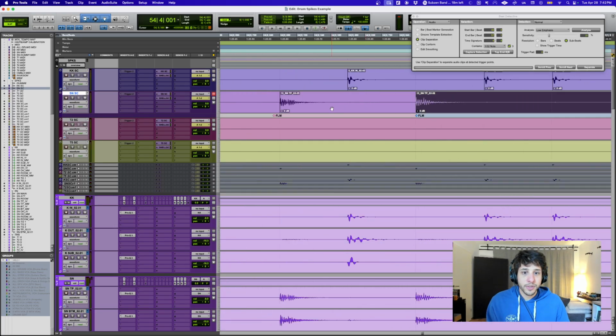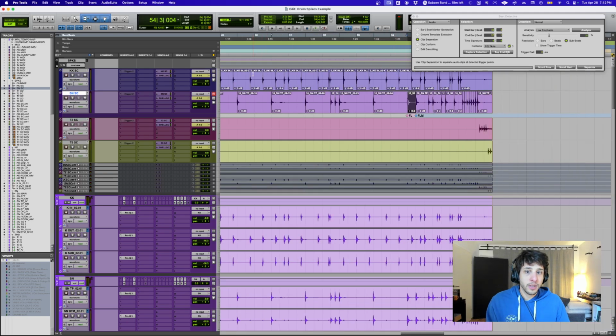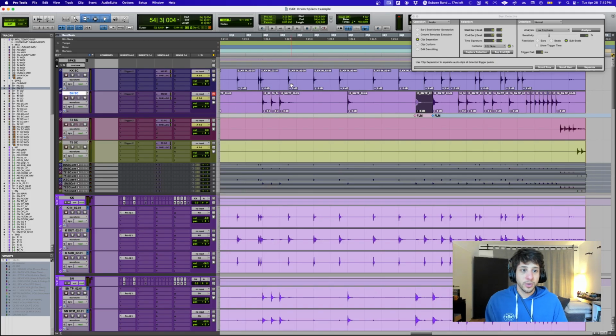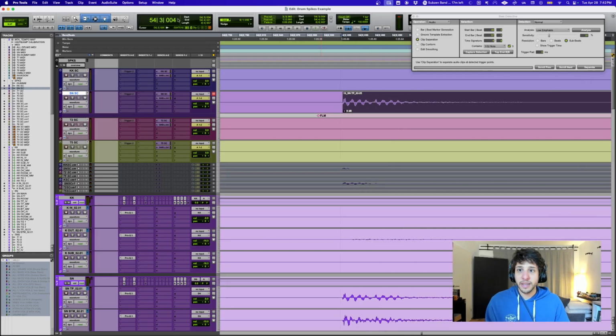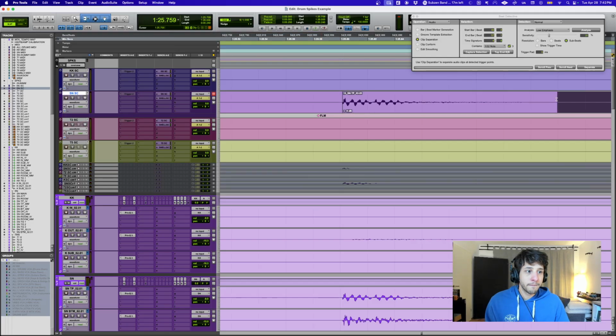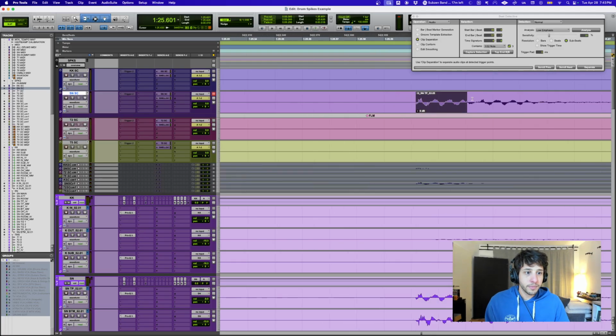So with flams, it's a bit of a tricky situation. It depends on how quick they are, because generally what we're trying to do here is make all of these hits become 20 to 40 milliseconds. So if they're super quick and 20 milliseconds isn't enough to cover the whole thing, we'll just treat it as one hit. But if you have enough space, we can find that out by going here and turning this to time, and then highlighting, so we can see that the transient is somewhere around there.